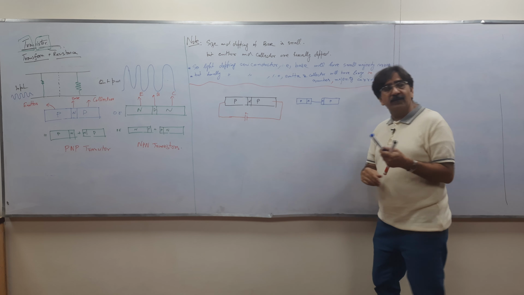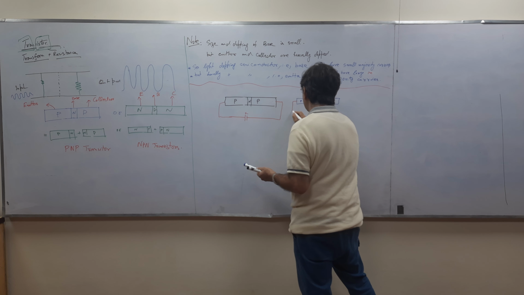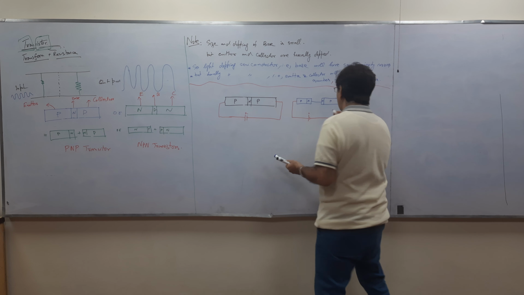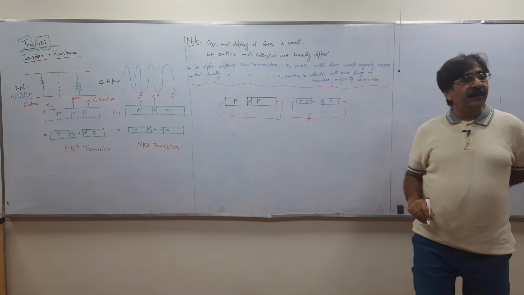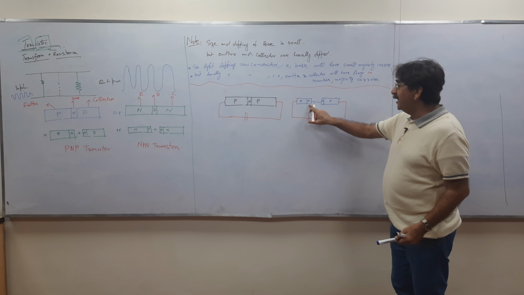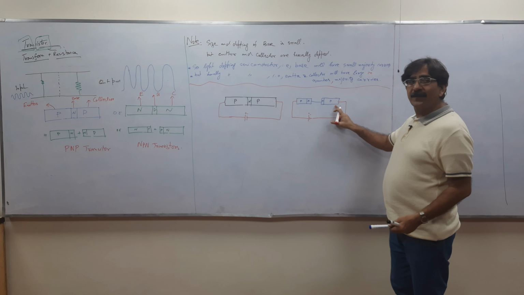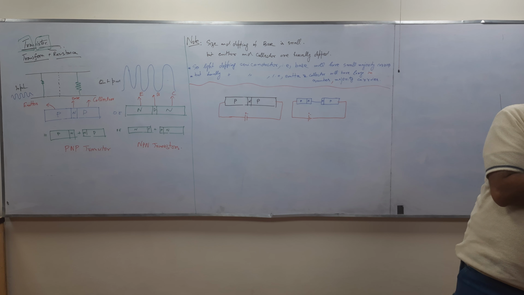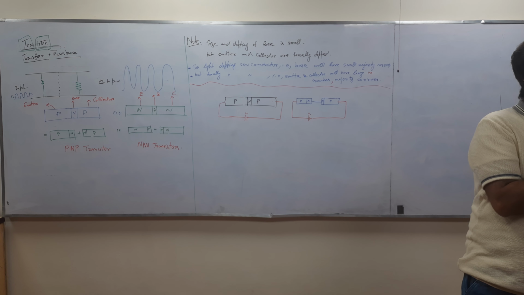Please try to understand the working of this. Okay. So then what will happen? This will be plus with the plus, and negative is connected with the negative, and the negative is connected with the positive. So it means this transistor will behave like two diodes. One will be forward bias and one will be reverse bias.